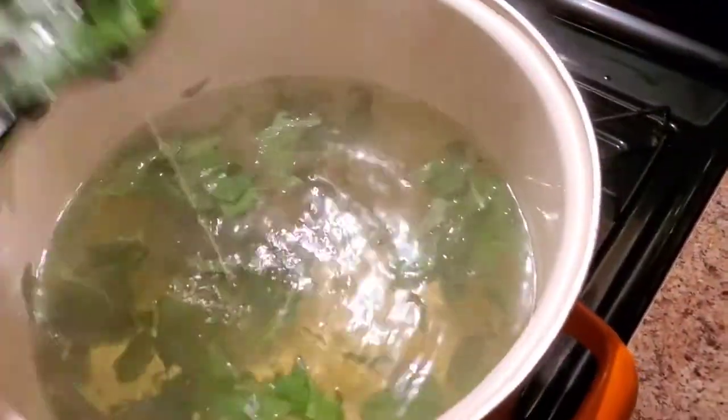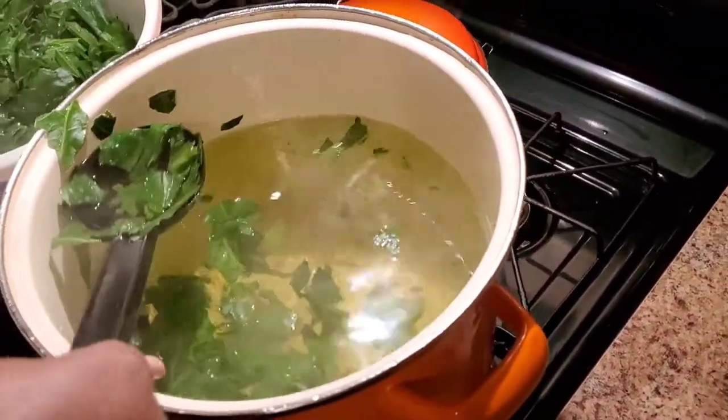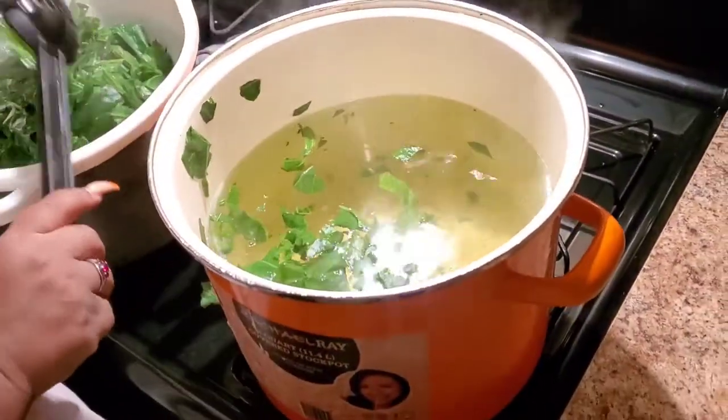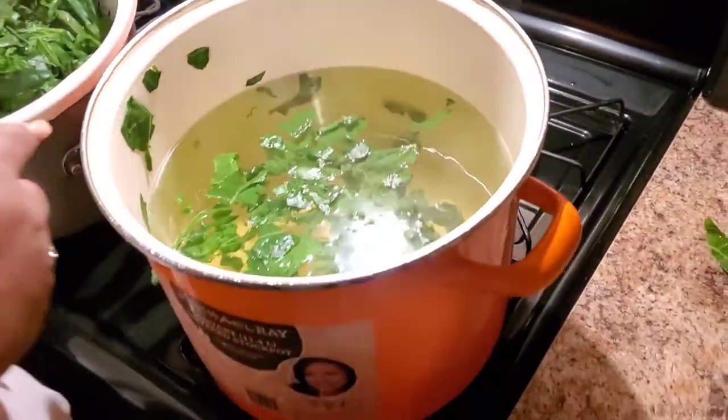Is the water green? Yep. Oh, that look like that Chinese soup. Yeah. What Chinese soup? You know that soup we get from P.F. Chang's? Wonton soup. It be that color with a look.